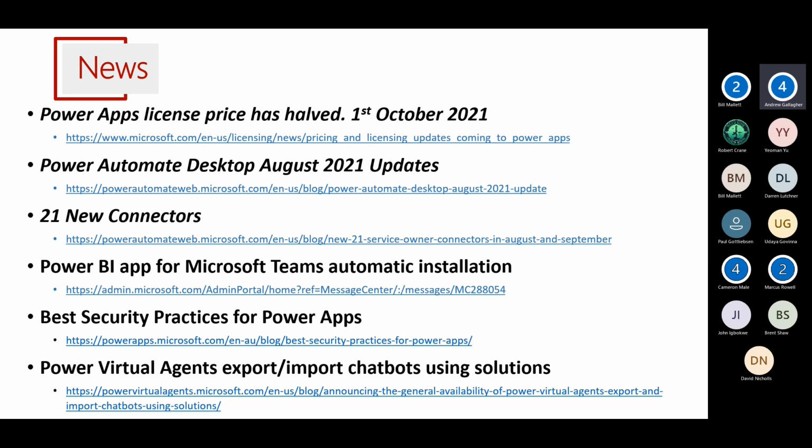You can obtain these licenses through all the commercial channels, volume licensing through your CSP or directly from Microsoft, and all entitlements have remained unchanged, including the ability for users to run unlimited apps within portal apps, which is quite key because it allows external parties to be able to come into the portal site and access the data.